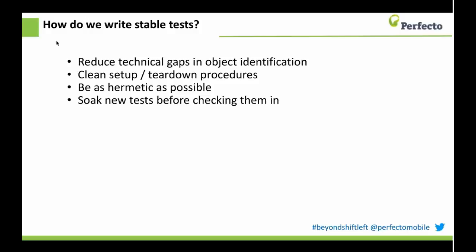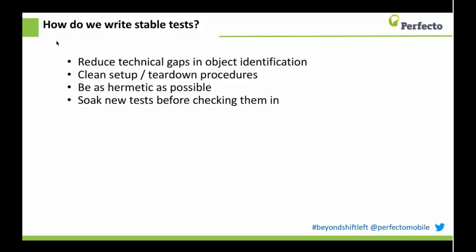Now, the last two things here are just for me, because I felt like this list of suggestions for writing stable tests had to be complete, and I would be remiss if I didn't make a call out to the concept of hermetic tests. I would encourage you to go to Google and type in hermetic UI testing. Like I said before, you don't want to cut yourself off from the real world, but you do want those tests to help you isolate actionable faults without taking too long, and that's what that's about.